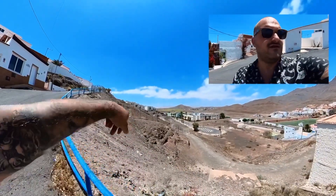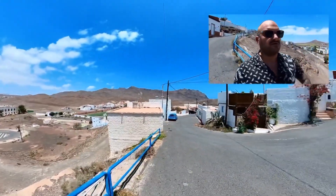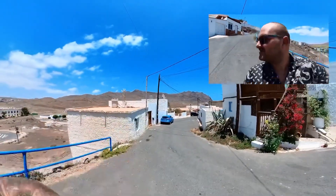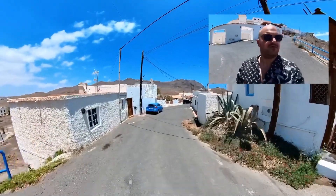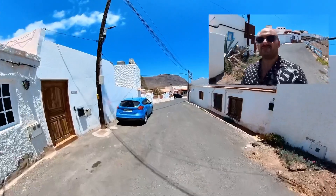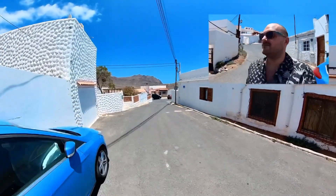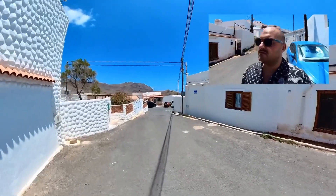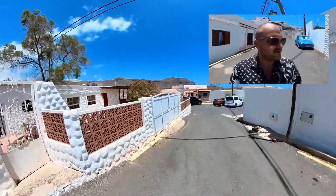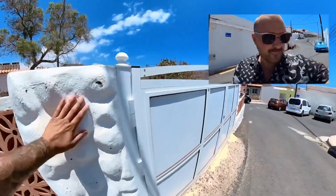I think there is a big golf course. Look at the village — now we're going back downstairs. There is nobody — I don't know if you like it, I love it. It's really good, the architecture is really beautiful here. I love how they made the walls with all the bumps.